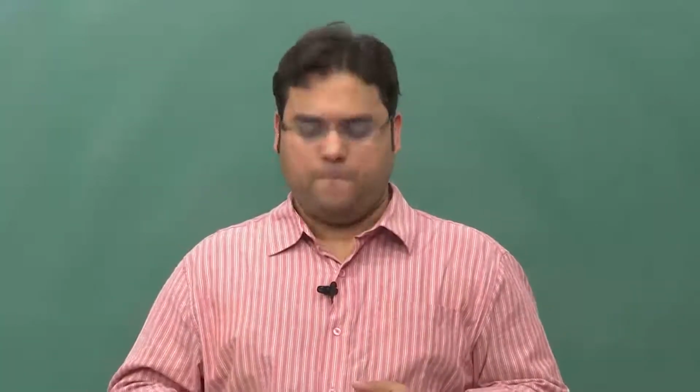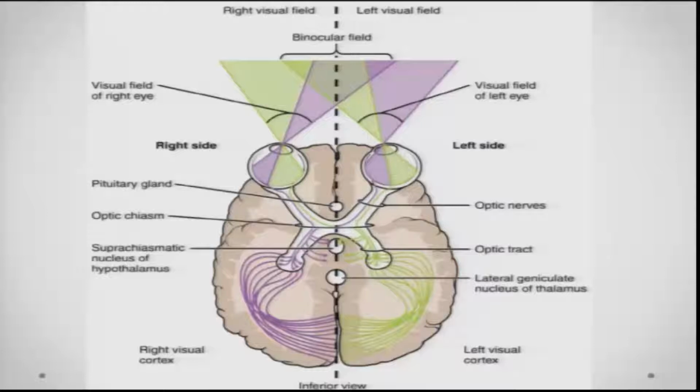Let us have a look at this figure. This is how this is really arranged. You have a binocular field wherein both eyes are getting the input, but you also have the right visual field and the left visual field. The right visual field is predominantly what the right eye is looking at, and the left visual field is predominantly what the left eye is looking at. You can see in this figure that part of the information from each visual field goes directly to the contralateral hemisphere. Contralateral is basically the other side of the optic chiasm.